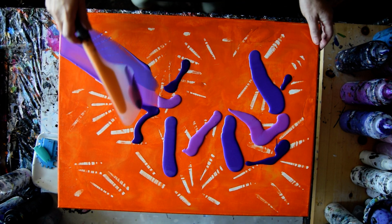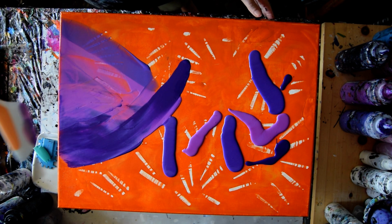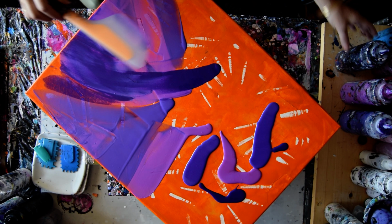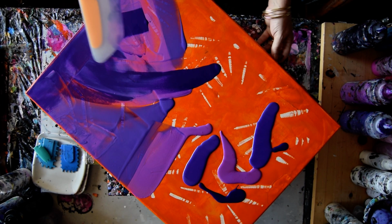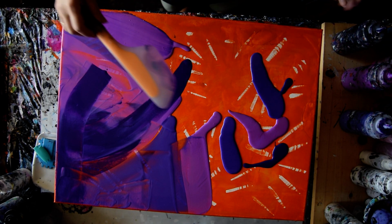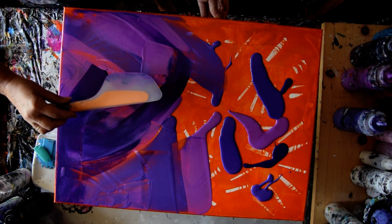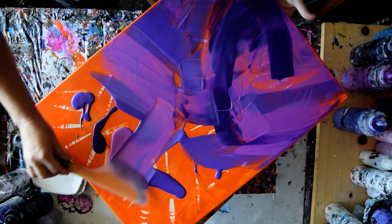And after that, I'm going to scrape. And I really need kind of a semi-heavy coat. And I might be sorry that I put that break on my turntable. I may have to put some more paint on. I kind of like where the orange is showing through, though. Never done anything quite like this before. I'm going to keep picking up colors as I go. I shouldn't be too worried about the orange showing through because I really kind of like it a lot.